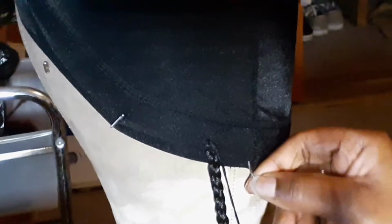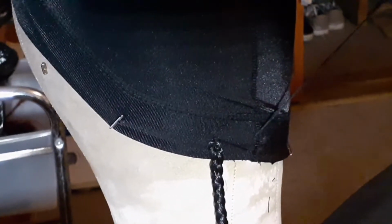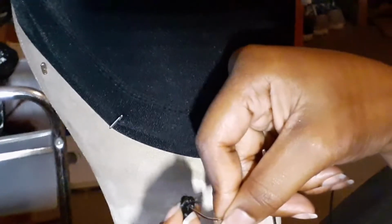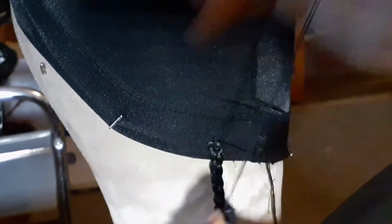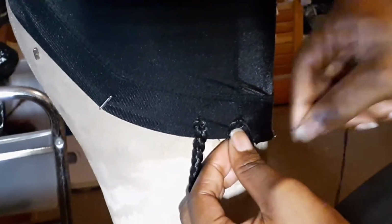So to avoid me having to constantly cut the thread and tie the ends, retie the thread, and begin sewing again every time I wanted to put on a new crochet braid, I just continue with the thread. So you can see I did not cut anything.